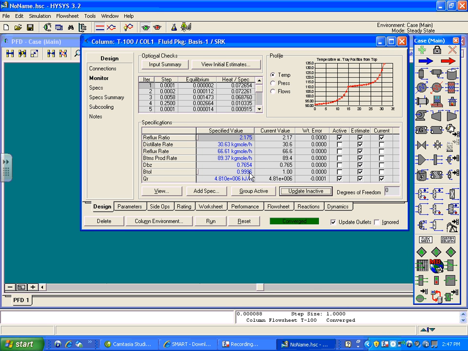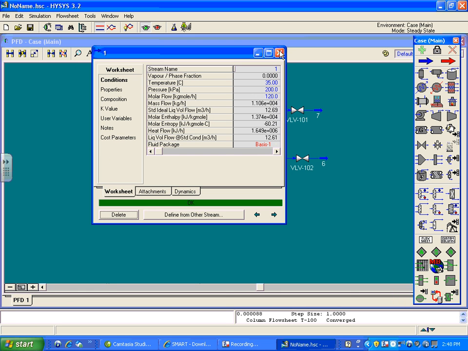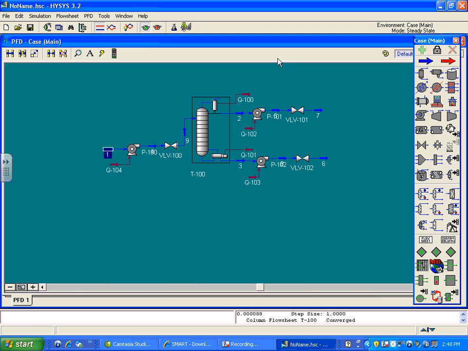You are putting in more feed, your reboiler duty is the same, so you are not boiling up enough, so the benzene is falling down. Benzene which was supposed to go up is falling down. Does that make sense or no? So what do you do? You say, well, I'm going to apply a control system. See, right now the reflux and the reboil are not being adjusted. They are being maintained at the same value regardless of what is coming in.